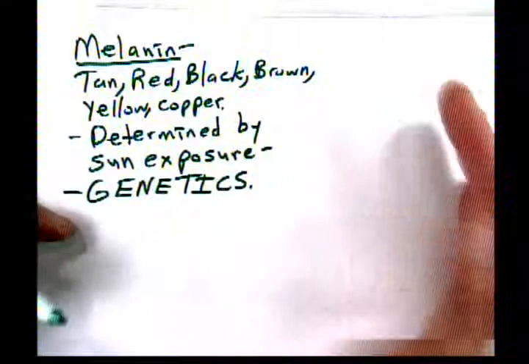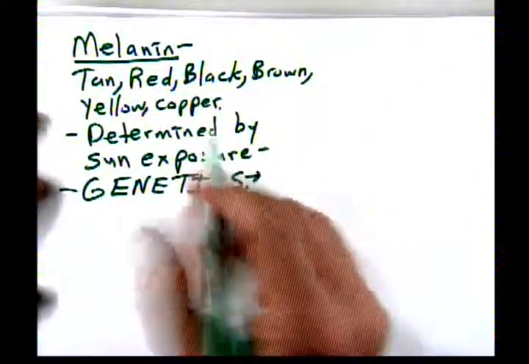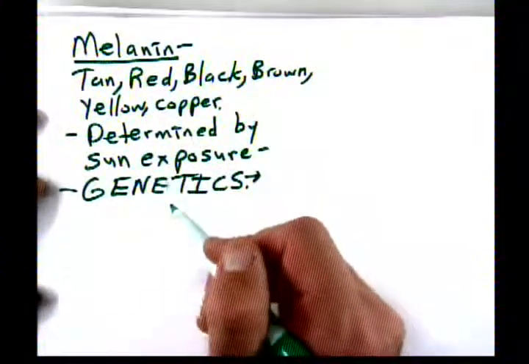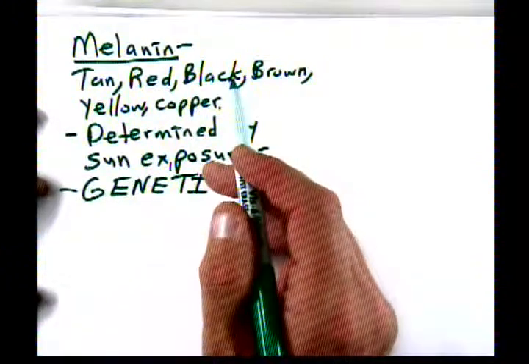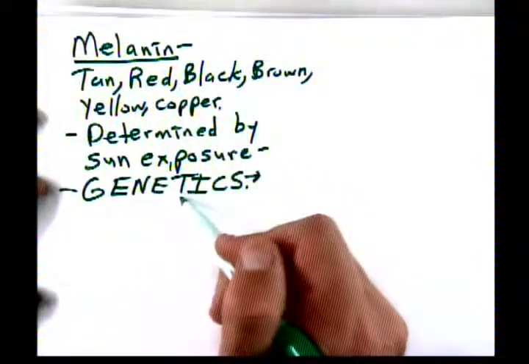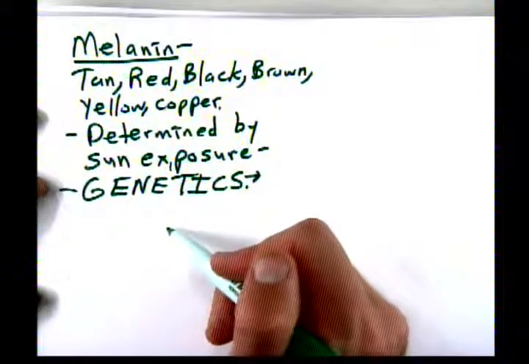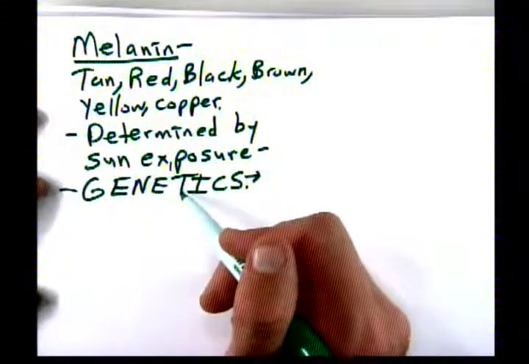And what happens here is that genetics plays a huge role in what type of melanin you make, all right? No matter how much exposure I get to the sun, I will not be dark black, okay? My genetics also, even if I don't spend much time in the sun, in the winter here in Minnesota, I'm not going to become truly white. I have a little bit of pigment to myself, and so my skin has this color based on the genetics.